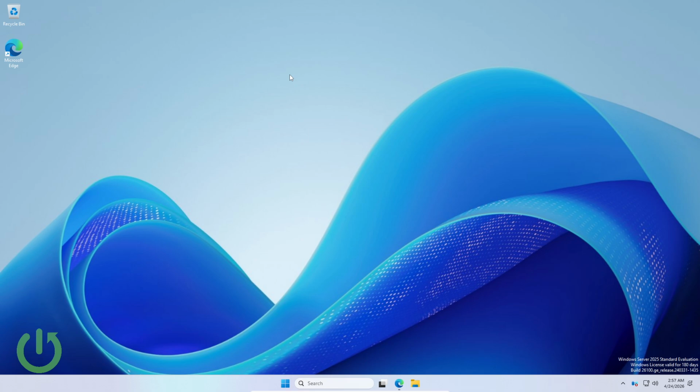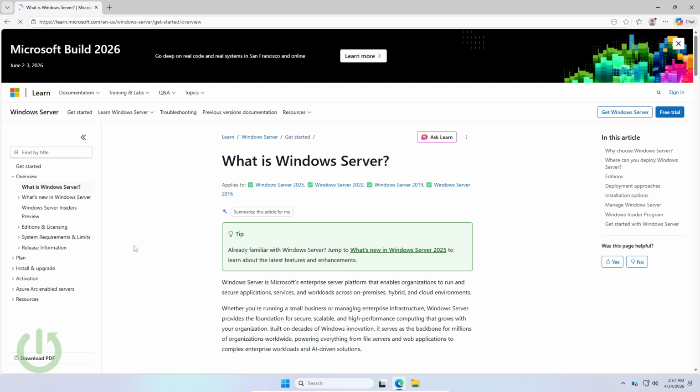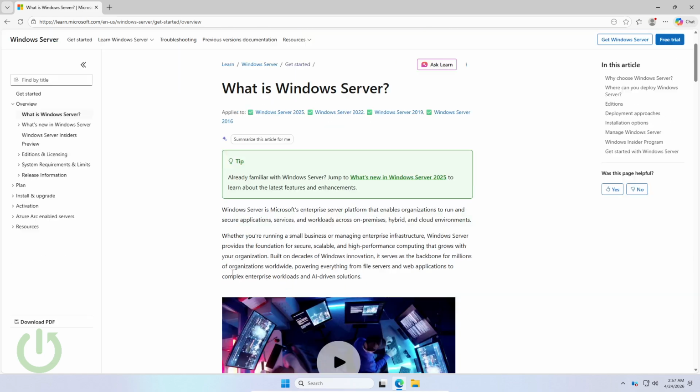And in order to show you what is Windows Server, we'll go into the browser and we'll open the official Windows Server documentation. As you can see, here we have the Windows Server documentation, and I will talk about this most basic one, which is the Get Started with Windows Server. We can open that, and here you have what is the Windows Server. As you can see, it applies to Windows Server 2025, which I am currently using, and it applies until Windows Server 2016. Here you have the documentation. I will read it and I will talk about some things.